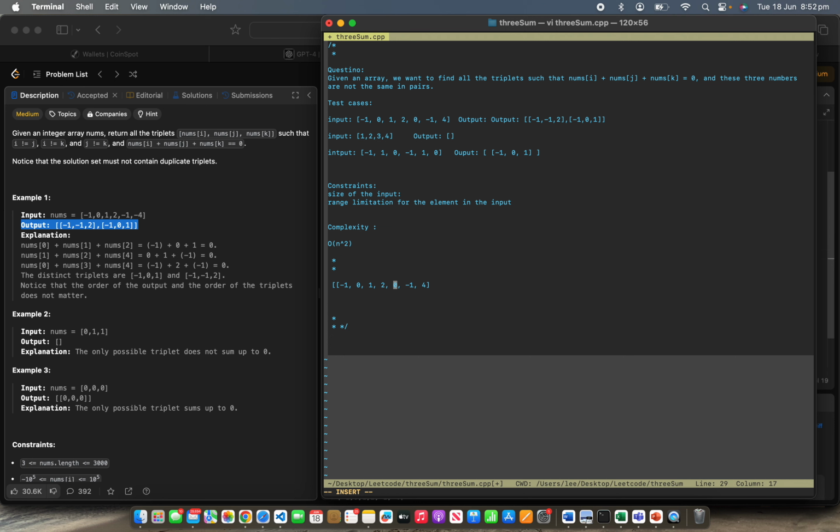Previously we have the two-sum question, where we find two numbers whose sum is 0.